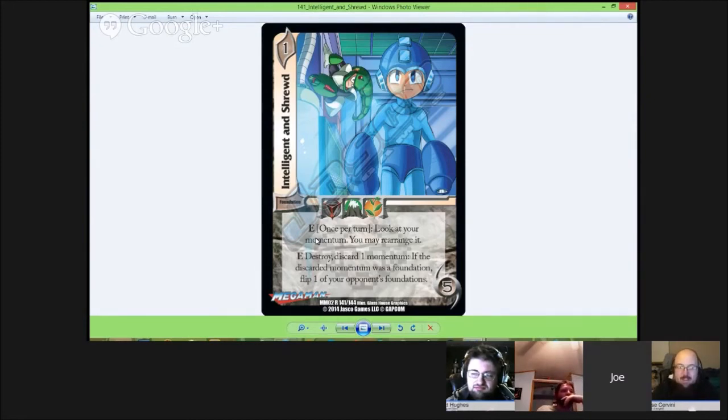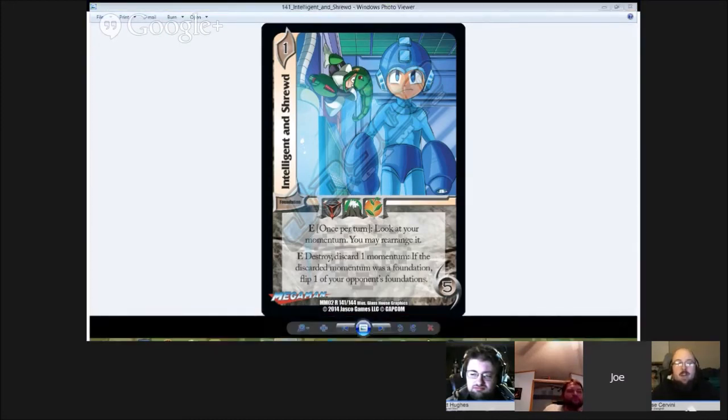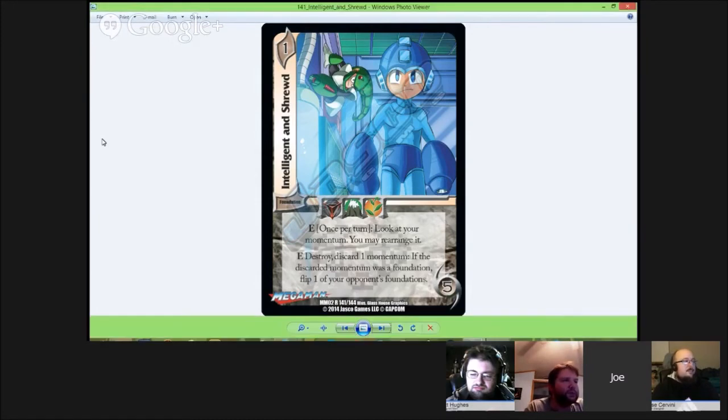I like the idea, especially against certain annoying cards. You can feed a foundation into your momentum with his ability, and then you go blow it up, discard the foundation, and then you flip something at target. A flip target can be pretty strong. I agree, and the only thing that scares me a little bit is that the discarded momentum has to be a foundation, which means you're going to need some other way to add momentum. But his ability, I guess, kind of works in tune with that too.